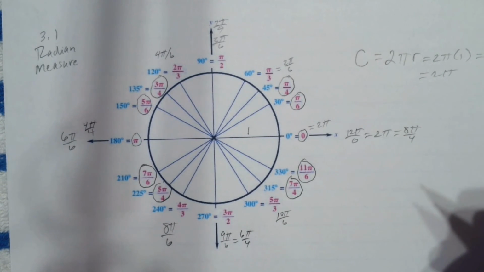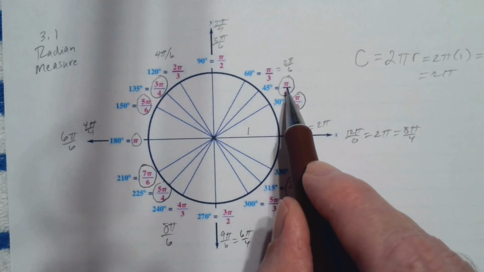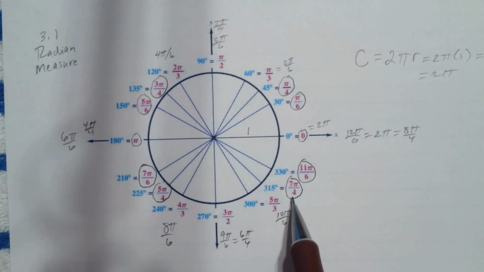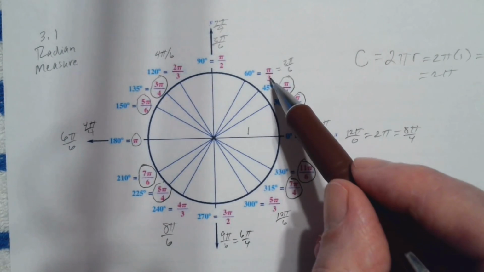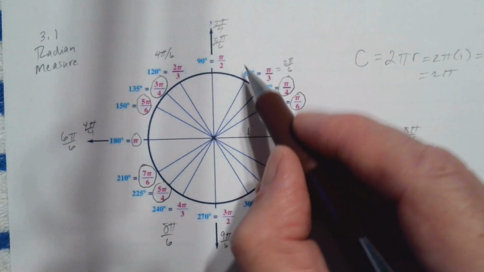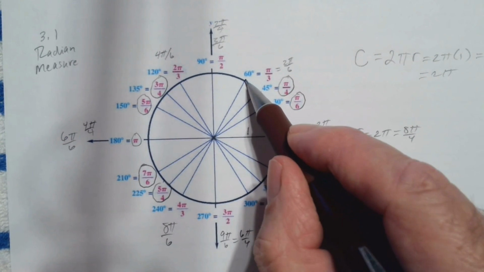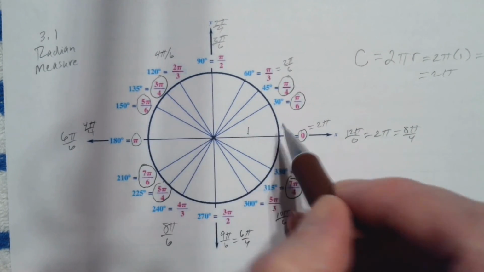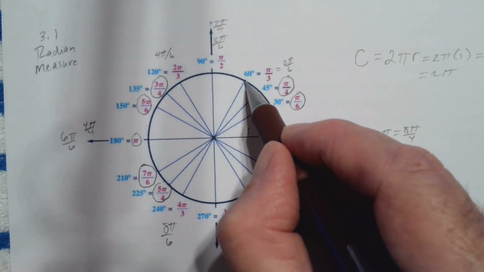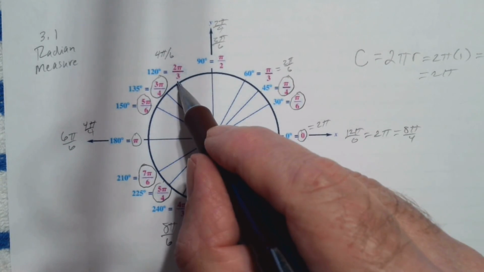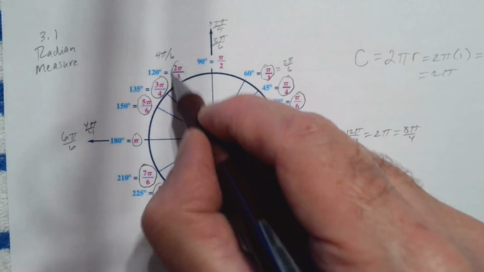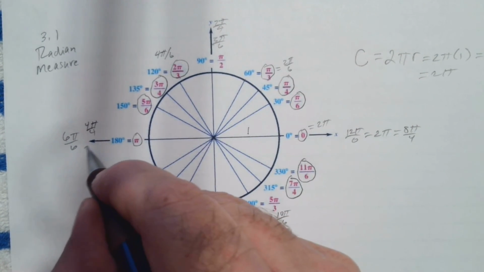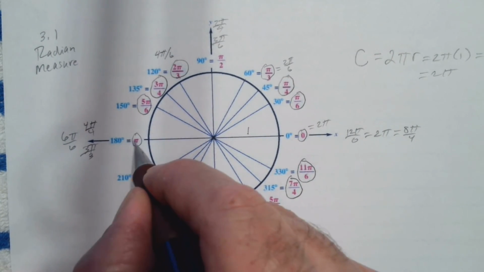So notice for the multiples of pi over 4, the ones we need to get to know are pi over 4, 3 pi over 4, 5 pi over 4, and 7 pi over 4. What about the multiples of pi over 3? That's basically 60 degrees, and notice there's 3 60s in 180, so we have 3 angles here. So pi over 3, we add another pi over 3, we're at 2 pi over 3, so we have pi over 3 and 2 pi over 3. Another 60 degrees, or pi over 3, puts us at 3 pi over 3, which again is pi.